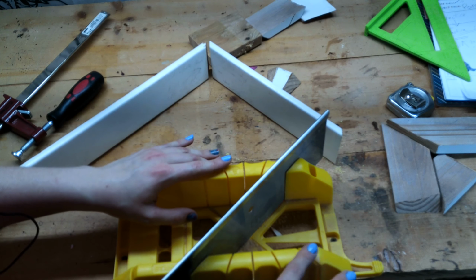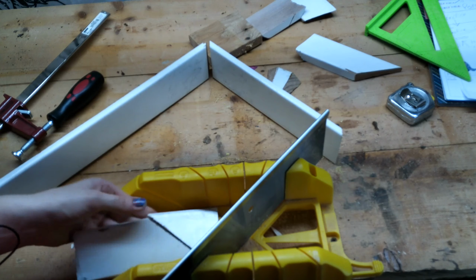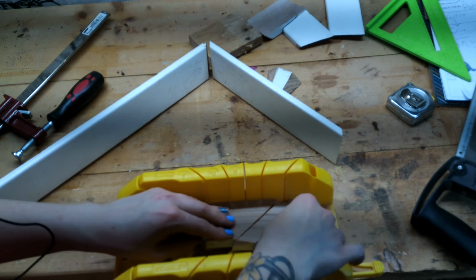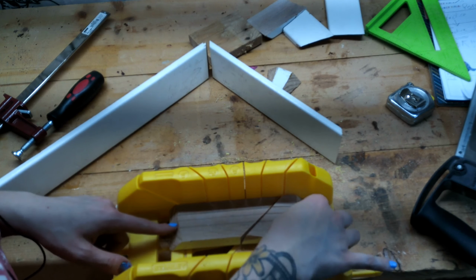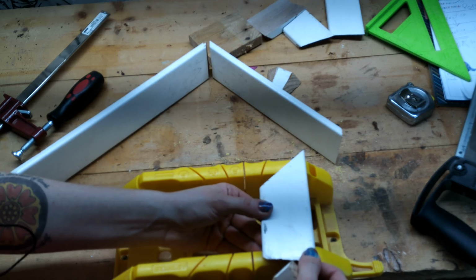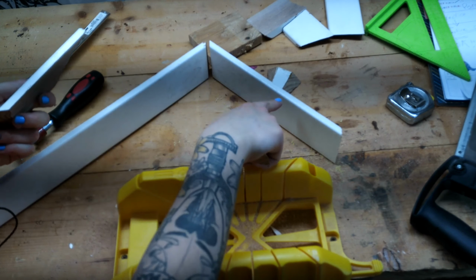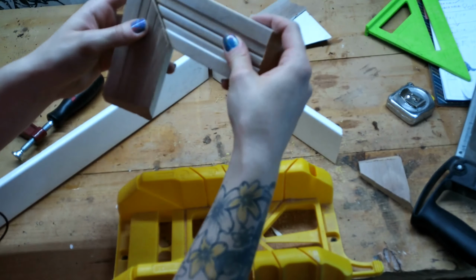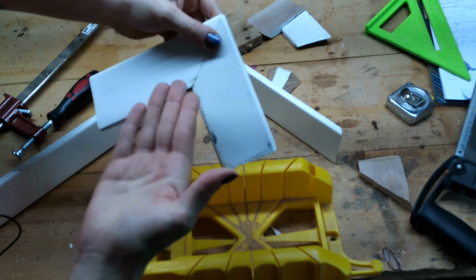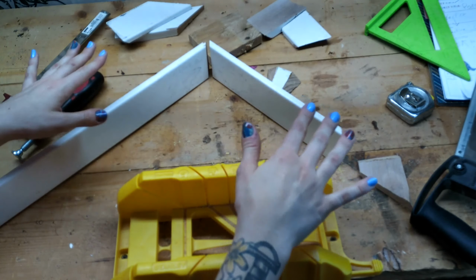When cutting trim, there's a lot of things that feel opposite to how you think it will go. Okay, you have a piece of trim and you want to just stick it in here and chop it off. Oh, but guess what? That's going to be wrong. Okay, do you see why this is wrong? So this is a 45-degree angle. You can put it on here. It's 45 degrees, but it's not for wall trim. So this would be like 90 degrees for around a window or door trim or something like that. That's a pretty good 45-degree angle. It's not, however, the kind of cut you need for baseboards.